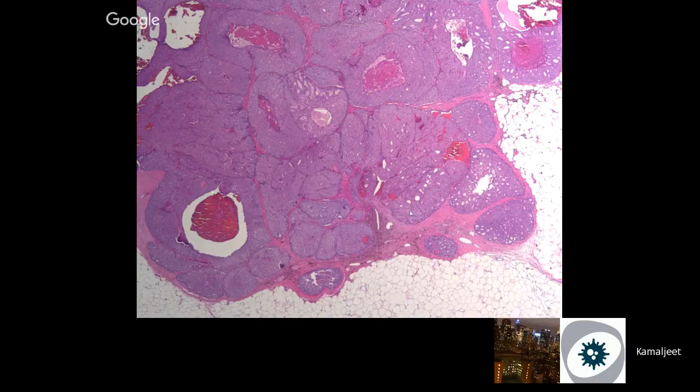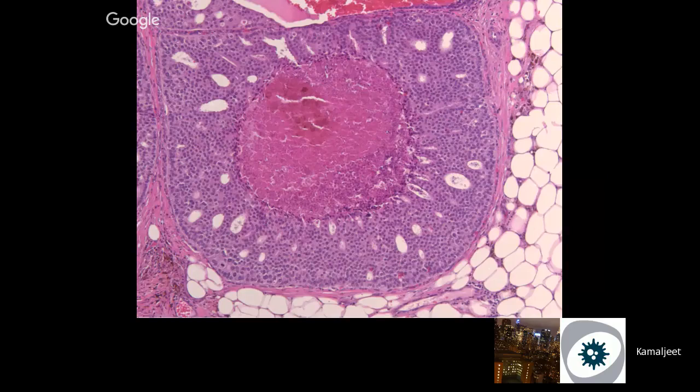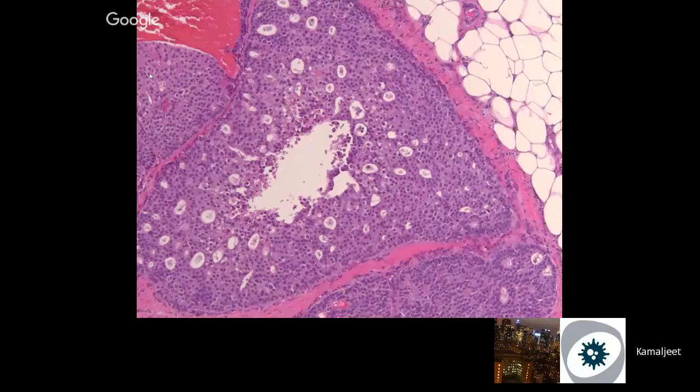The typical histological features are thin fibrous septa that separate these broad nests of tumor cells. In the high power picture, if you go to the individual nodule, they look like solid DCIS, and they can have a cribriform appearance. If you pay attention, some of them may have a little mucin.